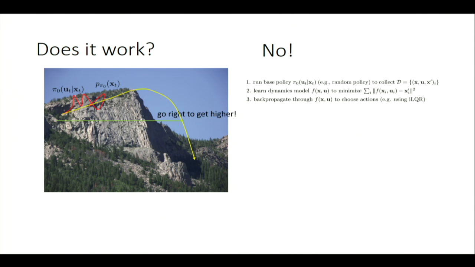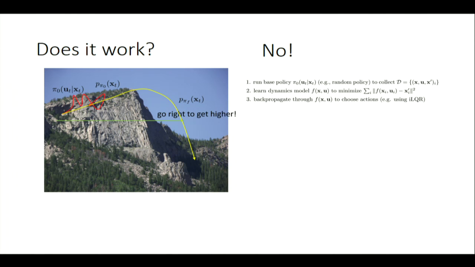So the problem is that when we run that base policy, we observe states from p pi 0 of x. So that's the state distribution of our base policy. And when we then use that data to train a model and then optimize for a sequence of actions under that model, and then we run those actions, we get states from a different distribution. Let's call it p pi f of x, where pi f is the policy we get using the dynamics f. So the states that we observe at test time after we take these actions are different from the states that were used to train our dynamics model. So in general, we can't really say that this will work well because of the distribution mismatch.